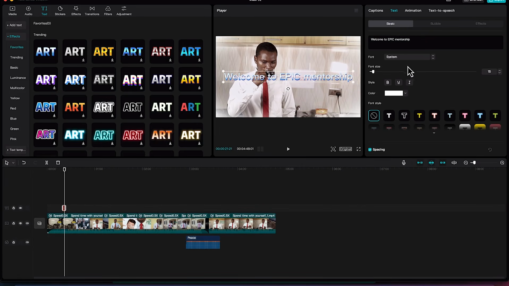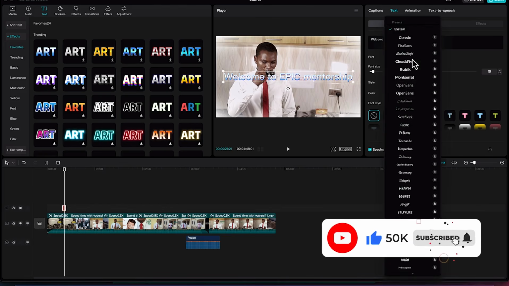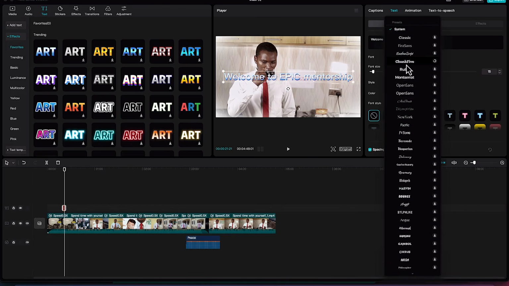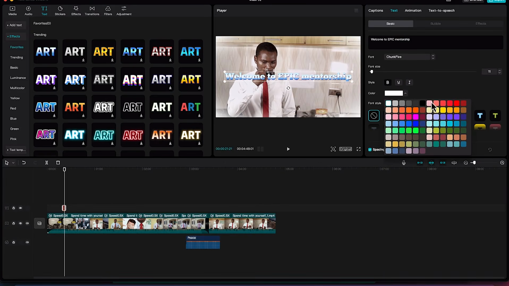Okay, and you're free to have access to all these different features of text editing, such as the font style. You can change the font style to any style of your choice. You can as well come down to font size. You can change any of the font size, increase or decrease. You have the boldness option. You can bold, you can underline, you can italicize, you can change the color to white or red or blue or anything that you think can stand out.